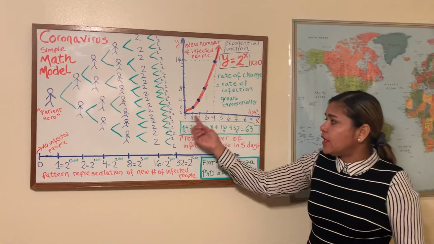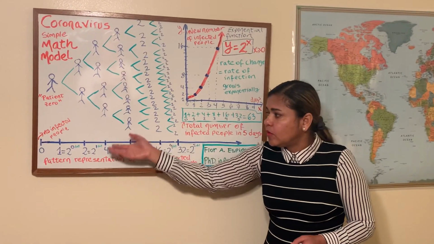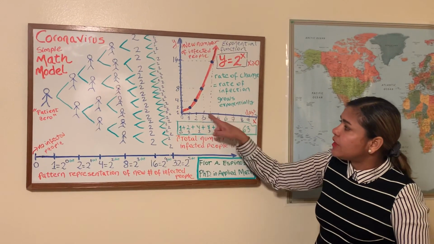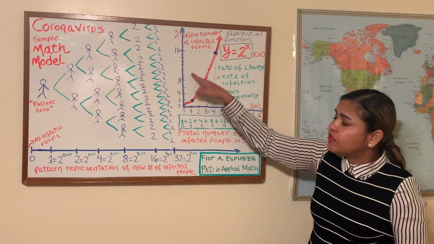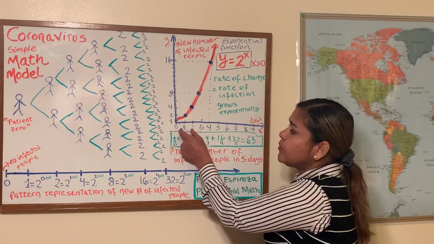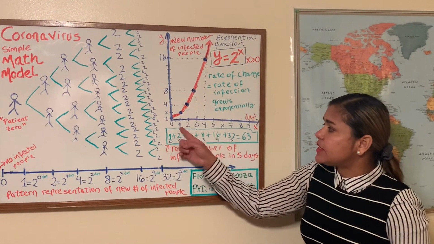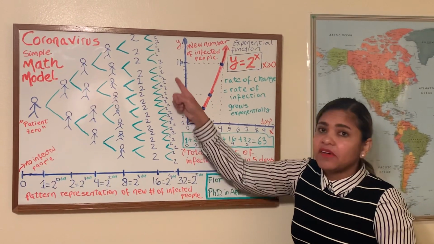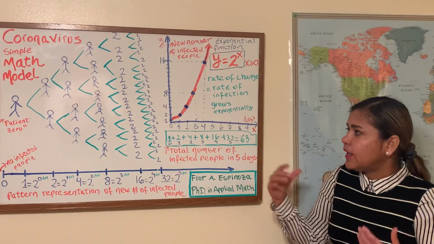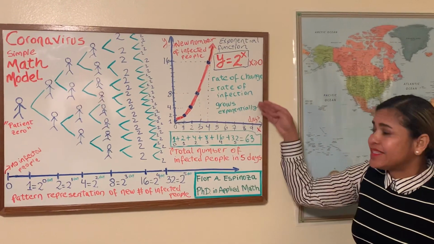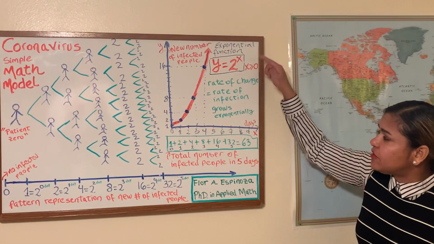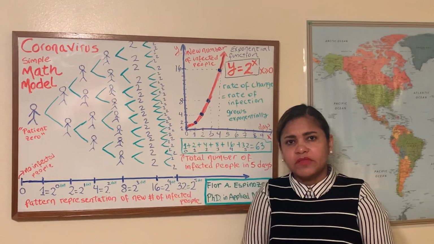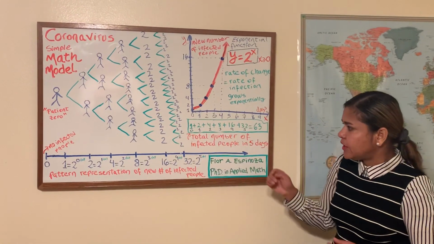As we notice here, I plot the data that was extracted from the spread model, and for each day number, it has the corresponding value in y. Now, if we move 1 unit in x, we notice that by moving 1 day in the x-axis, y doubles its value from the previous day. Again, this is an example of a characteristic of the exponential function. And we can say that in this case, the spread of this virus is growing exponentially.